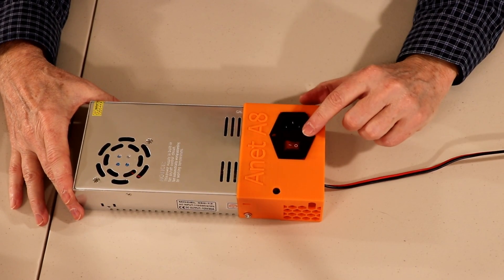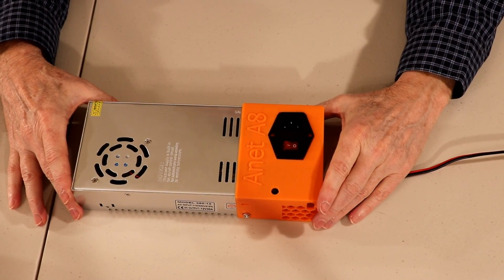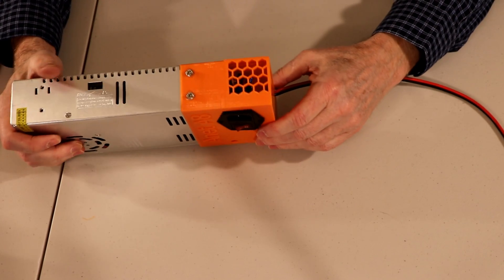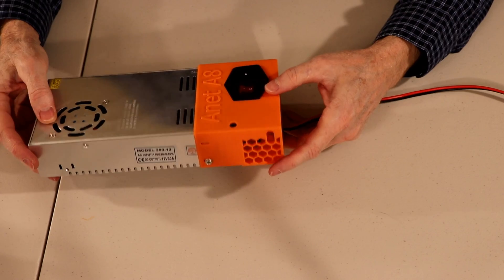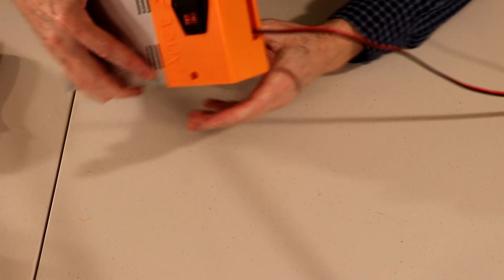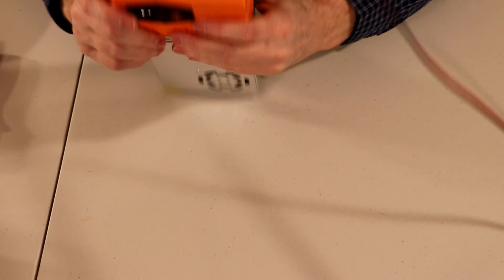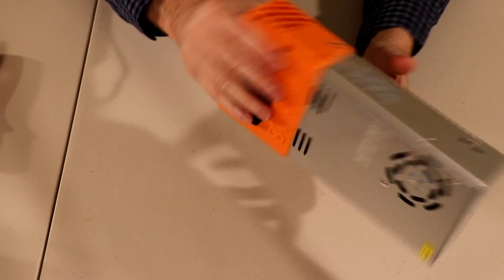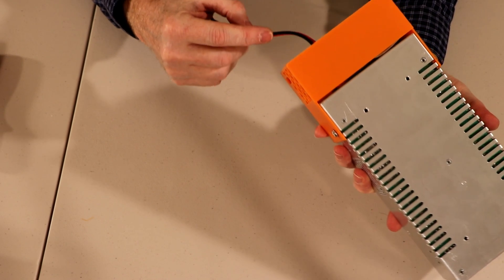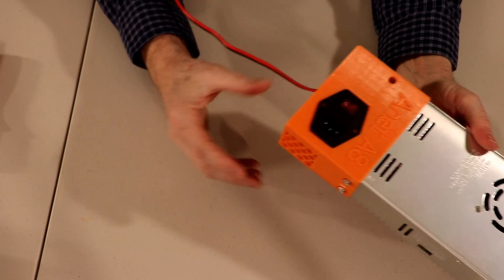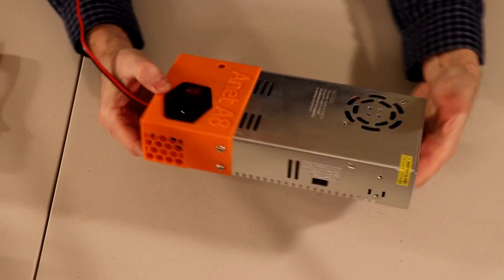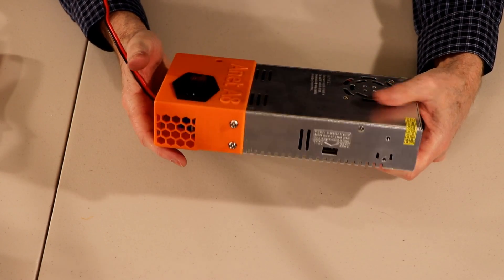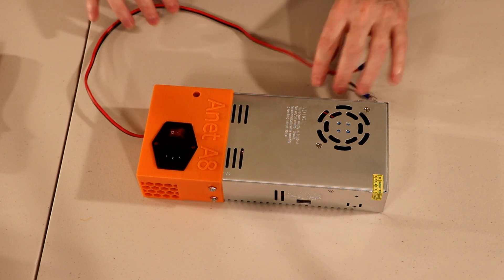So now all I have to do is get this into the case. And so there you have it. I've got my switch and my power supply cover connected up to my power supply. And this will be the power line then that goes to the A8. I may or may not keep this power supply cover. I like it in some respects, and then there are some things I'm not quite fond of. This back in the back needs to be maybe opened a little bit. It's going to be harder for me to connect up anything else to the power supply, just because of the fact that I've only got this small slot. It's kind of hard to get things in here without taking the whole thing off. But it is what it is for right now, and this is the way I'm going to try and use it. So now I'm going to attach it to the A8 and see how it looks.